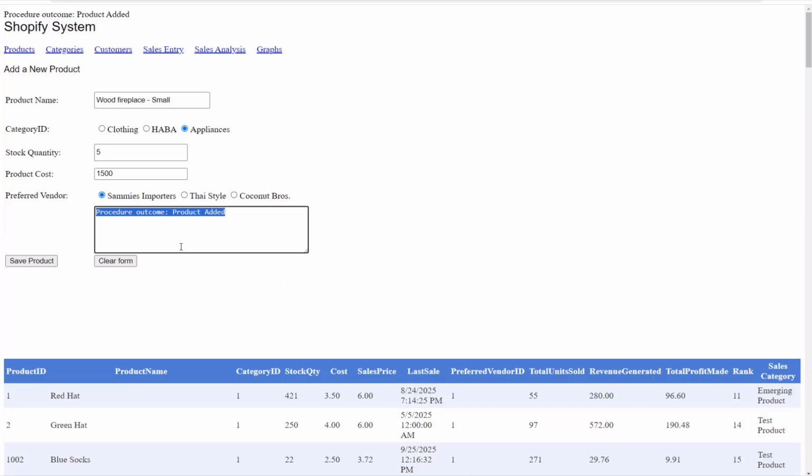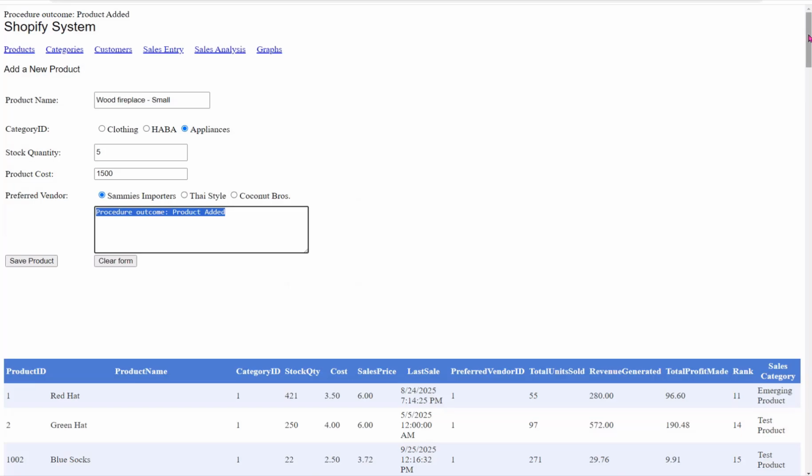I haven't looked at a stored procedure lately, but it could be as easy as count the number of rows in the products table in the database before and after the insert. If it's one more after the insert, well, okay, there's your answer. We added the product. So I'll check on that.